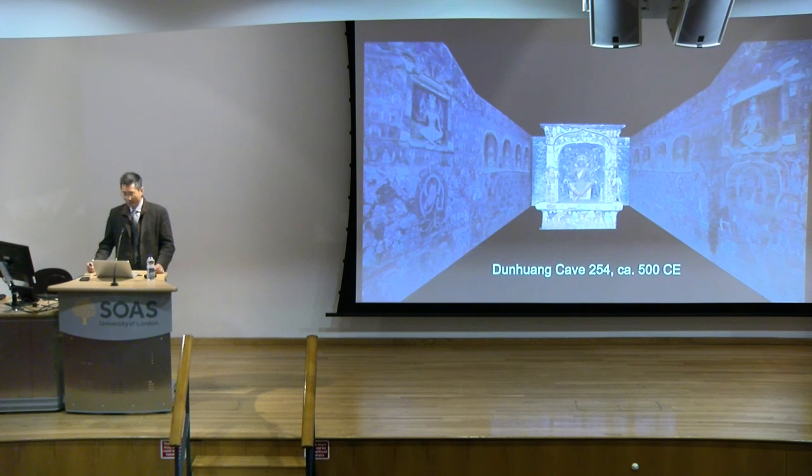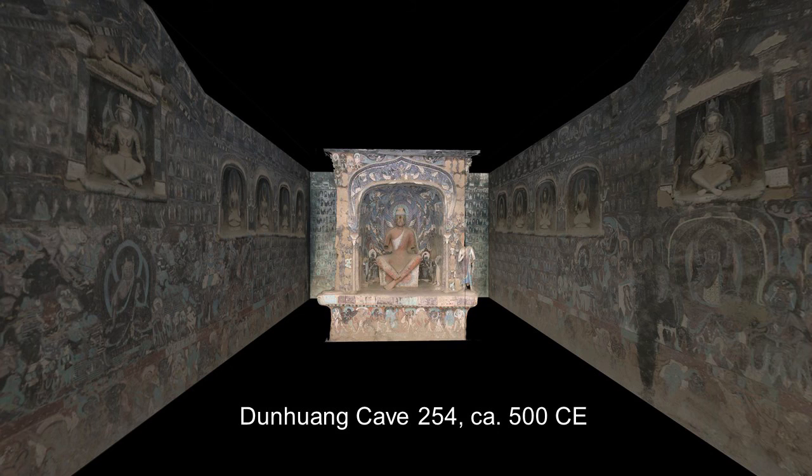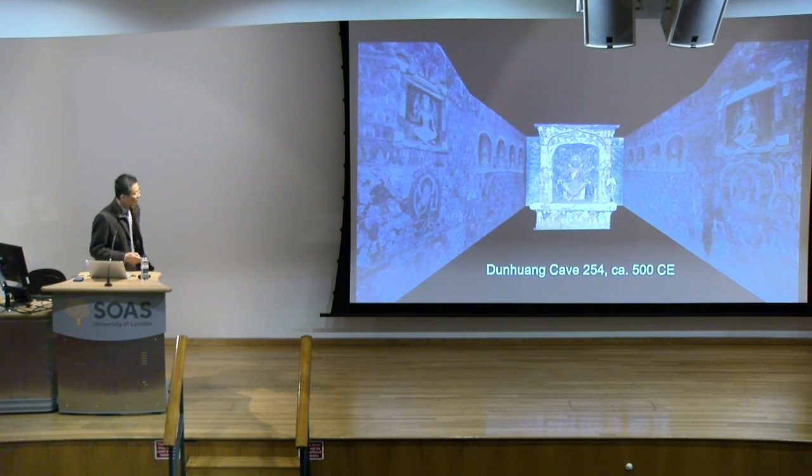And here I bring you to a real shadow cave. In fact, I can ascertain all sorts of internal evidence that this cave 254 at Dunhuang, excavated around 500, was very much taking its cue from this so-called shadow cave. Now, there's much to be said about this cave, and I just want to take you through it. So today, what I'm going to do is to show what an amazing cave it is, and also that it is really a kind of theater that showcases the mental events. So in some ways, you might describe it as the Chinese equivalent of Descartes' brain chamber.